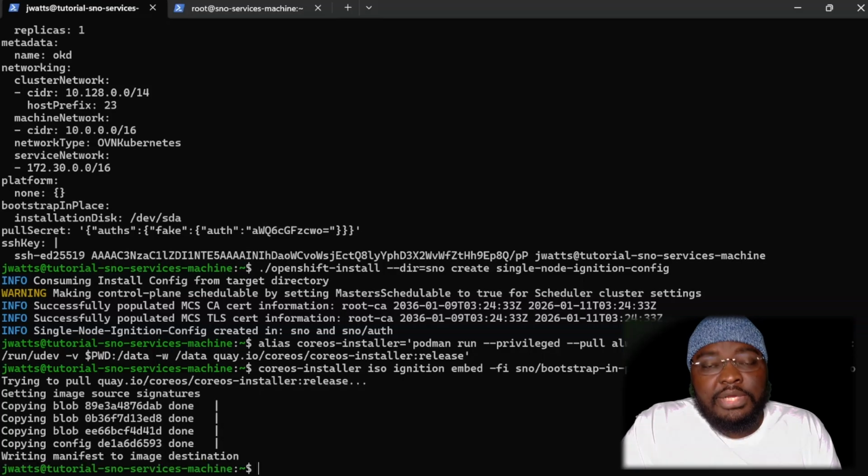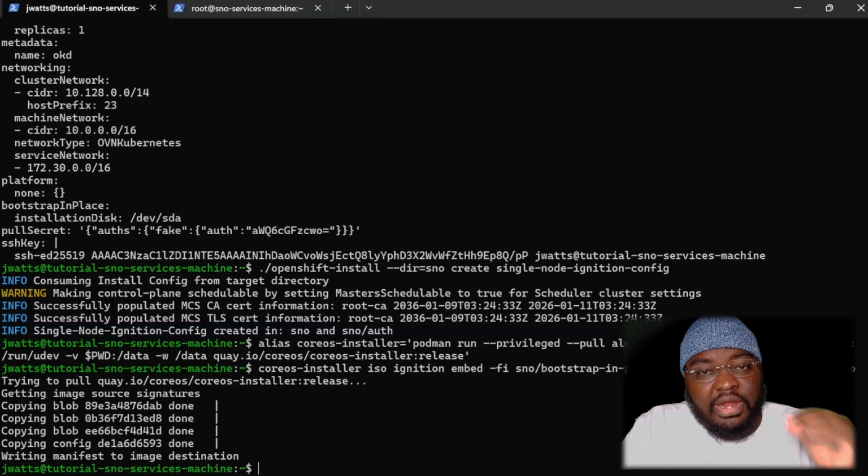Cool. So now at this point, we have our ISO configured and it has everything that it needs in it.